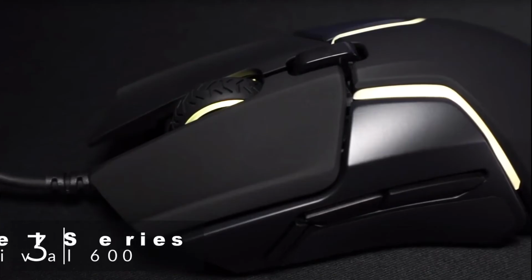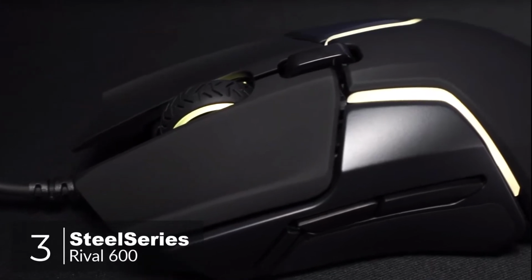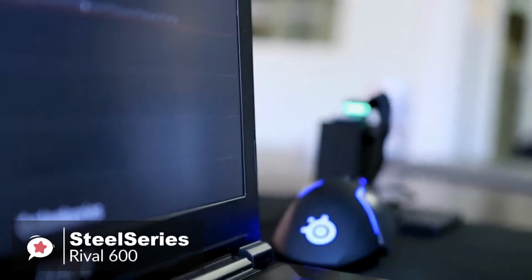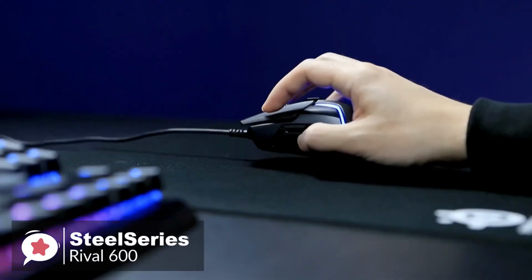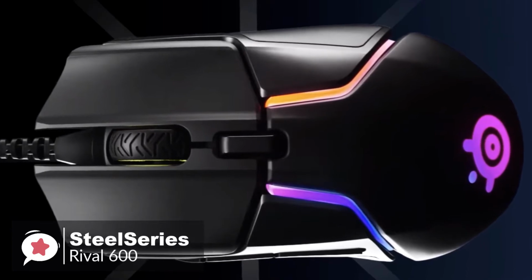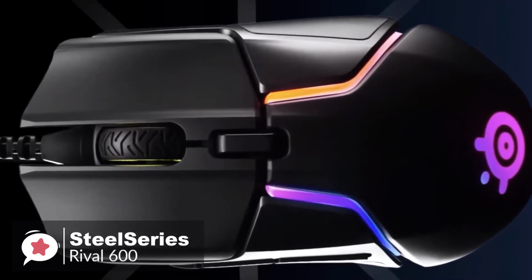At number 3 is the SteelSeries Rival 600 gaming mouse. While most gaming mice process lift-off distance from a single primary sensor, the SteelSeries Rival 600 deploys state-of-the-art dedicated depth sensor to achieve the world's lowest and most accurate lift-off distance.